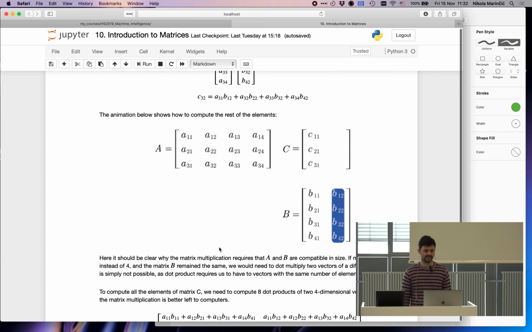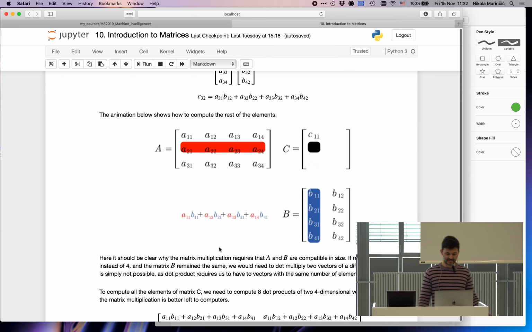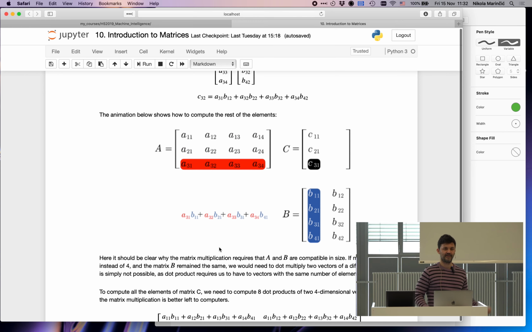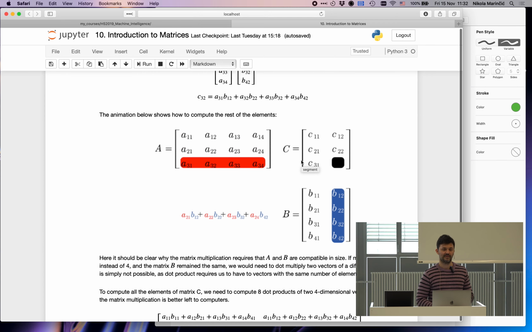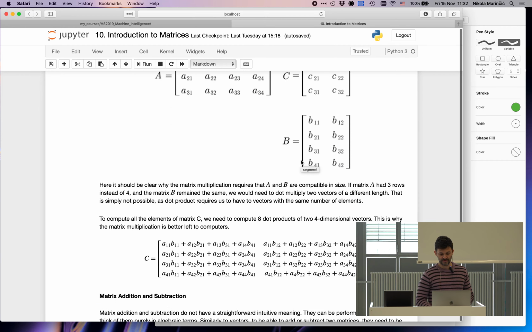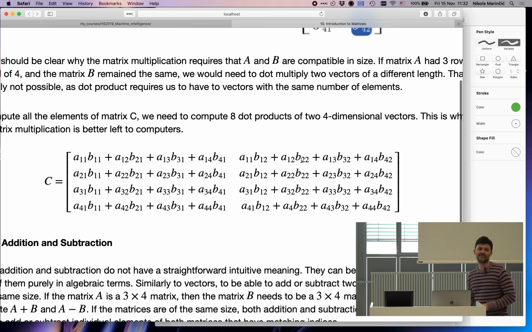What are you multiplying? Yeah? You just look at the animation and everything is kind of clear. It's just mechanics. You can see a robot could be doing this for you, yeah? And then you realize, of course, this is actually how computers work. They do these things very well. You should use a computer to compute this, because if not, then you need to compute this by yourself. So you can either use a computer or do it yourself. It's not that difficult to do it yourself, it's just an incredibly tedious and stupid task to do.